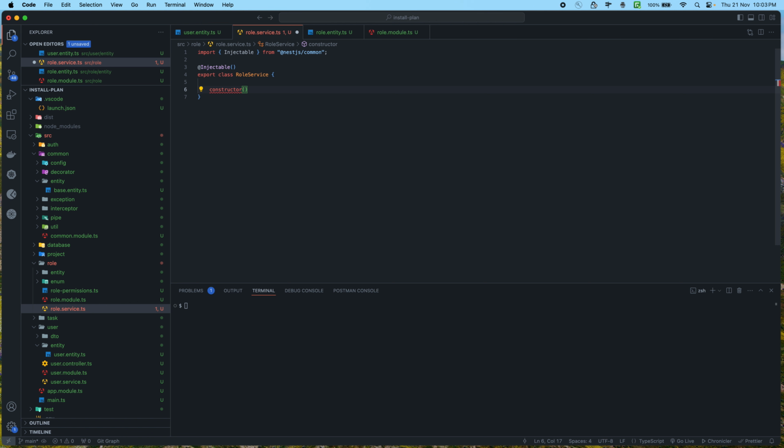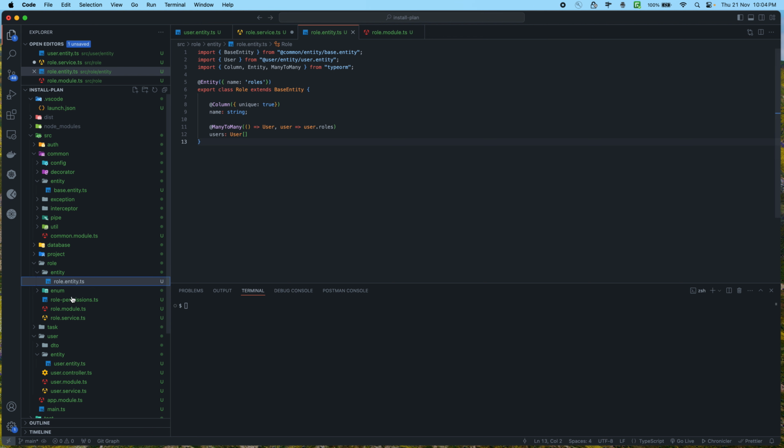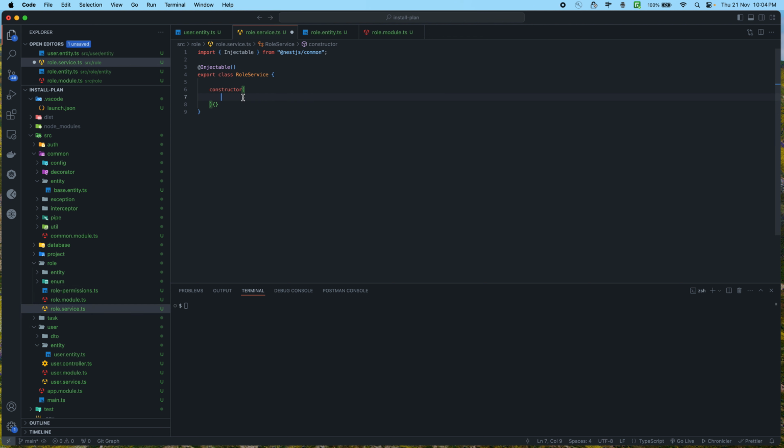In the constructor, what we did earlier is we injected the roles repository. So here we have this entity, and now we want to inject the repository for the same.